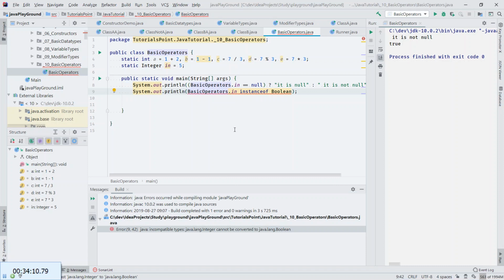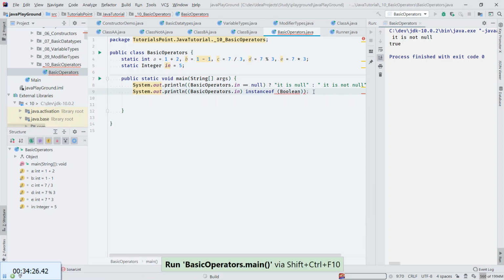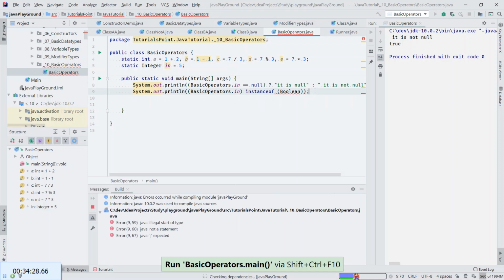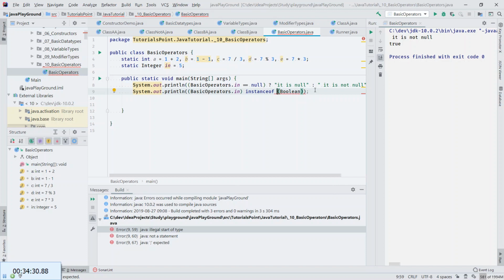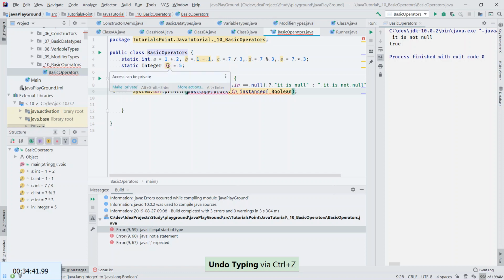Incompatible types cannot be converted. Yeah, so that's the thing, right? I should be getting some result in here. Error. Okay, so I'll do Integer n.